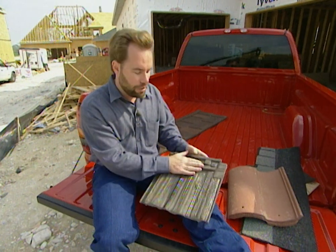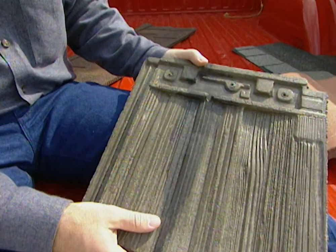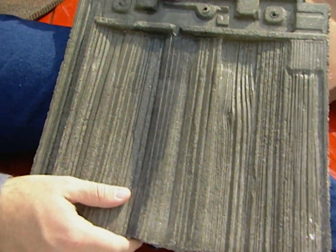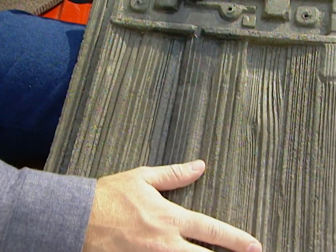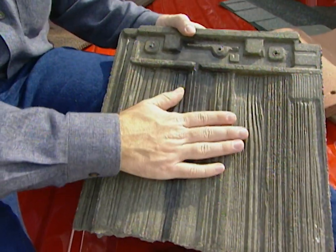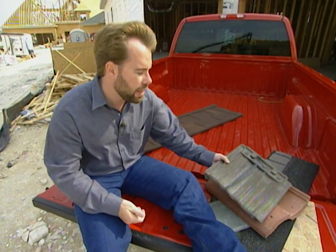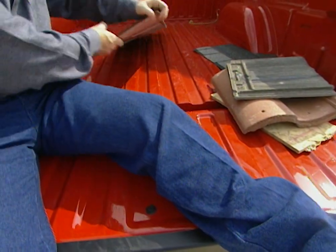They also make this one, which looks like a cedar shake. I do not recommend cedar shakes because they're easy to catch on fire, and if you shoot them with hail, they break to pieces. This one has the look of a cedar shake, but it's actually lightweight concrete, so it's not as heavy as our other tile. We're not going to have to brace up the roof as much or spend as much money, but it makes a really nice look, strong tile, and it can withstand some high impacts from hail.